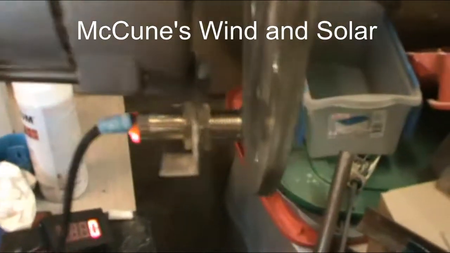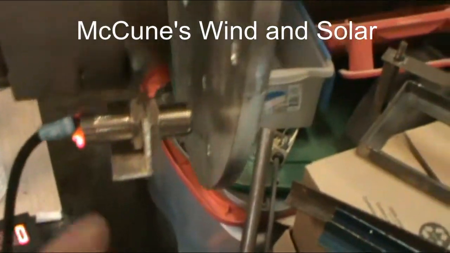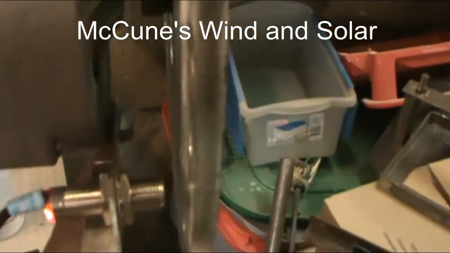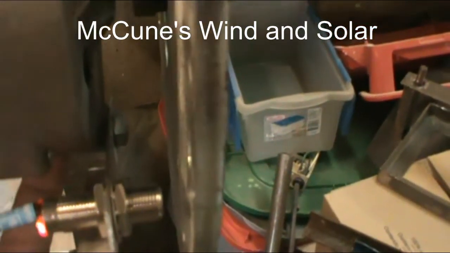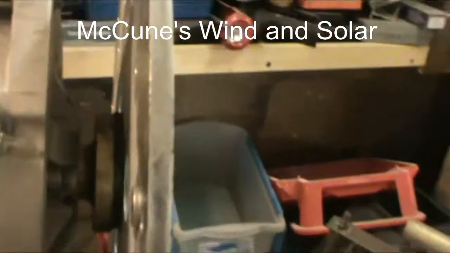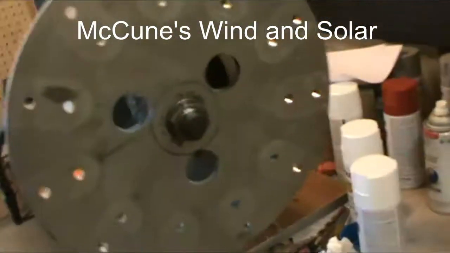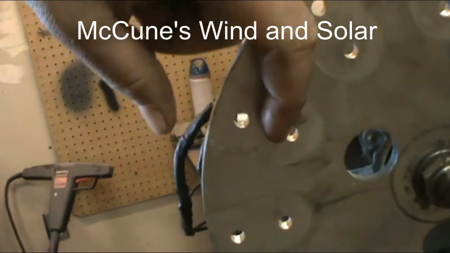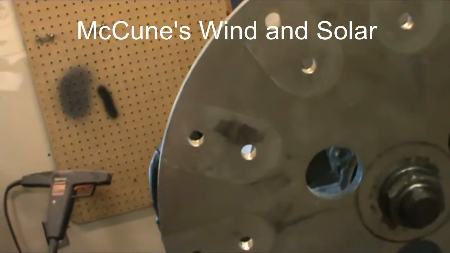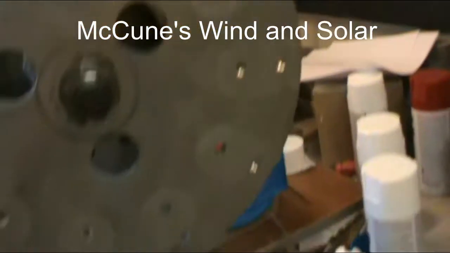Right now you see I've got the RPM gauge set up here. I've got me a little aluminum bracket that's connected to the bolt of the PMA. This is an eleven-blade disc that I've got everything connected to. The magnet that I have fits nicely right between the two bolts where the blades mount to the eleven-blade hub or whatever hub I decide to use.